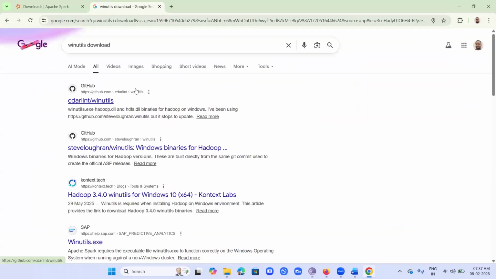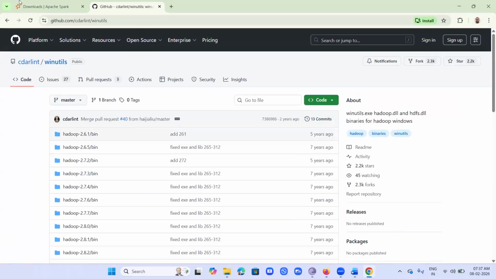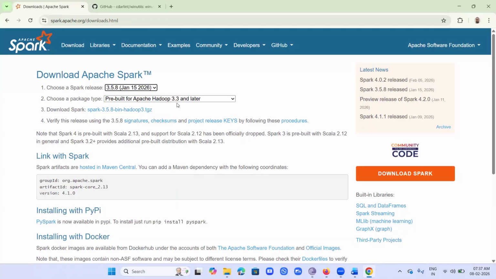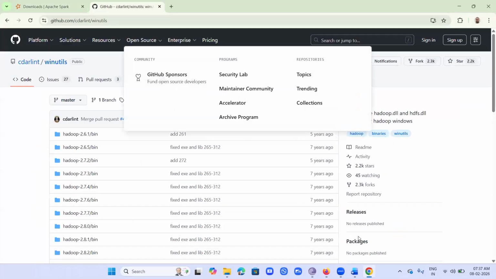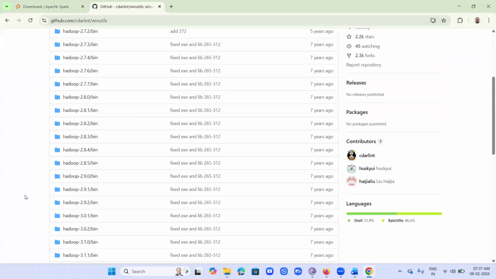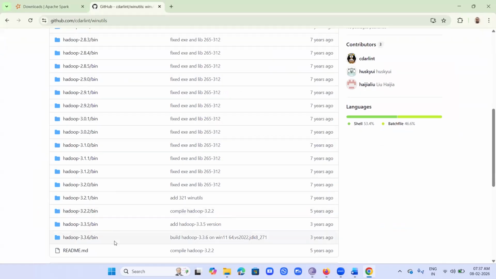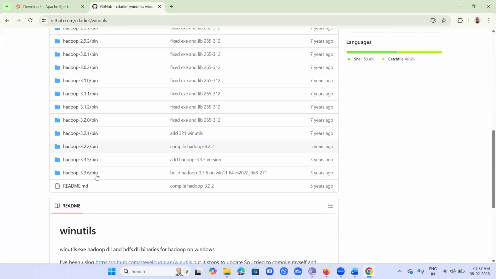Here you can see the first link, a GitHub link. Click on it. Here it is expecting which Hadoop version? Hadoop 3.3. Let's scroll down. Here you can see Hadoop versions 3.3 or 3.2, minimum 3. So here we have 3.3.5 and 3.3.6.